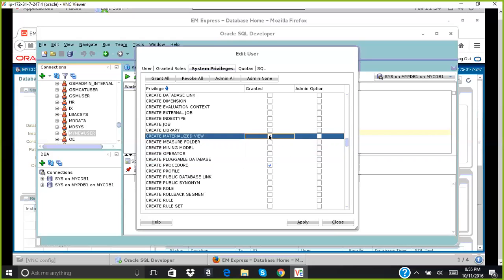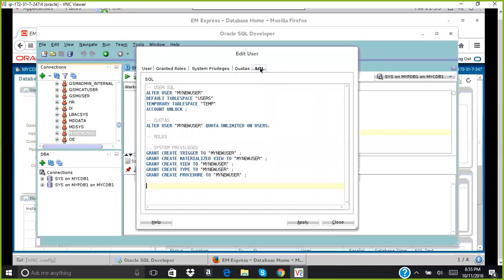And now let's take a look at our SQL. So now you can see that we're going through and we're creating all of these permissions for our user.